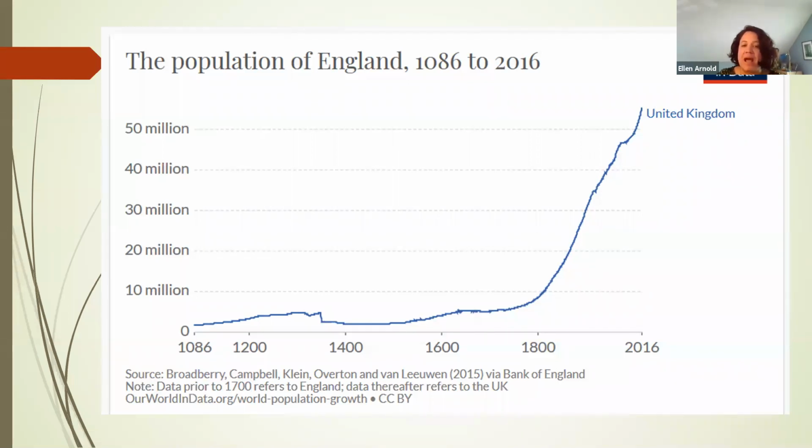But if we bear in mind the relative size of communities, and if we bear in mind that every single loss to disease, as I mentioned last week, was a loss of a person and a loss to a family, a loss to a local economy, a loss to a community, that's part of how we can see past the numerical dissonance between what it means to lose 2 million people in 1348 to what it means to lose 2 million people in 2020. Every single person matters. Every single loss is part of the ways in which the ripple effects of these diseases will be felt, and the ways in which communities will have to build resilience up.